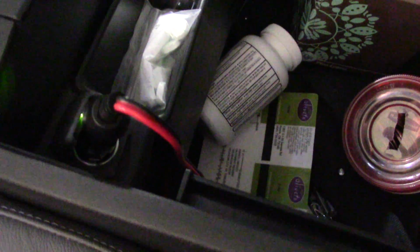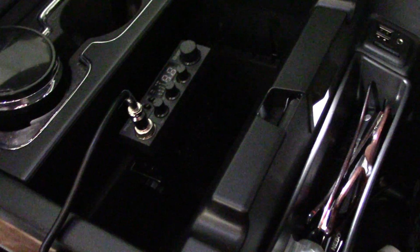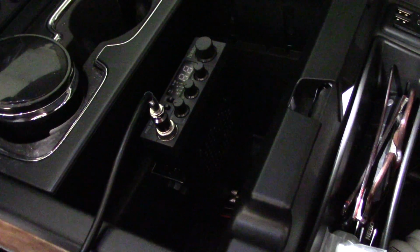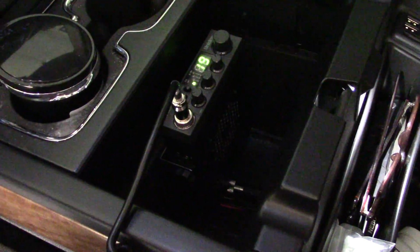And I had to use a 90-degree adapter down here for the CB antenna, and I had to cut a little hole in the console down there for that. Now here's the real cool thing. The power is right here, so I'm going to turn off the key to the ignition and watch what happens to the radio. Boom. It goes out. That's what I like. So every time I start the truck up like this, boom, it comes back on. Isn't that neat?